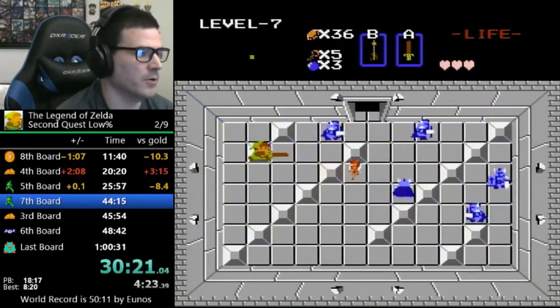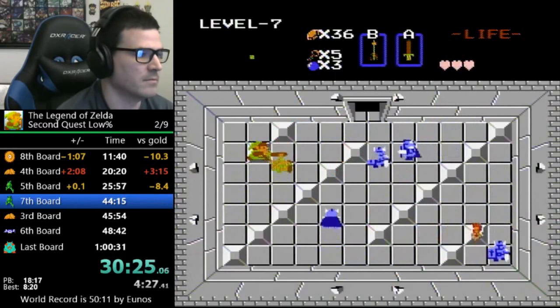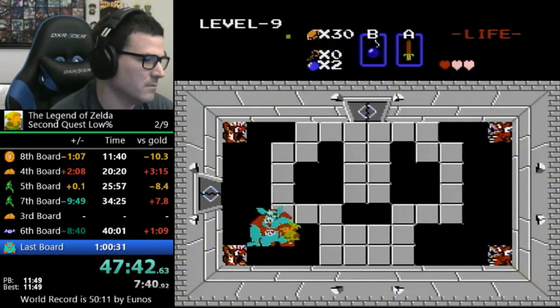But like all speedruns, things change. New strats and optimizations are found, and other runners get interested in categories. Eunos posted a 1:09:35 a month after Lack's 1:16 using a different route than what Lack used, and then in early 2017 he lowered his time even further to a 50:11 using yet another different route. Lack would need to conquer this time if he wanted the record back, and in late 2017, he took Second Quest low percent with a time of 48:02, using, you guessed it, another new route.